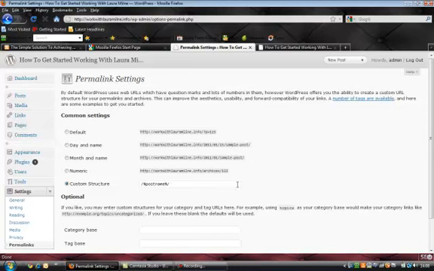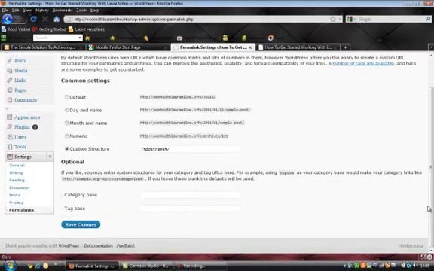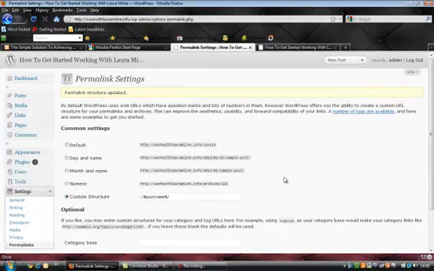The reason for doing that is to make sure that your posts can be ranked individually aside from your blog. So if somebody's searching for something via a search engine and one of your posts is very relevant to that, your post will actually be listed in that search engine. Somebody can click on that post and that will bring them to your blog rather than always having to go via the blog first. So that will make you far more searchable, which always makes sense. So quickly save changes there. And that's all of our settings updated. That's everything that we need to do to get started.